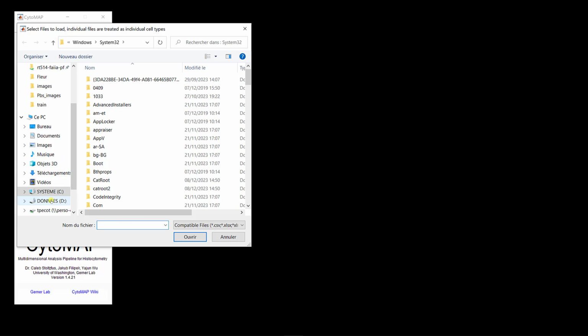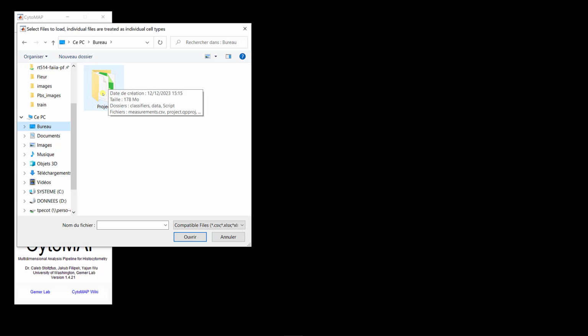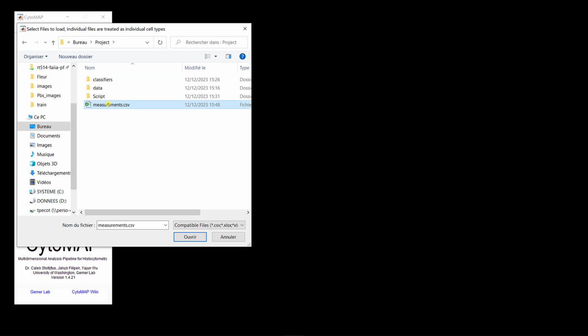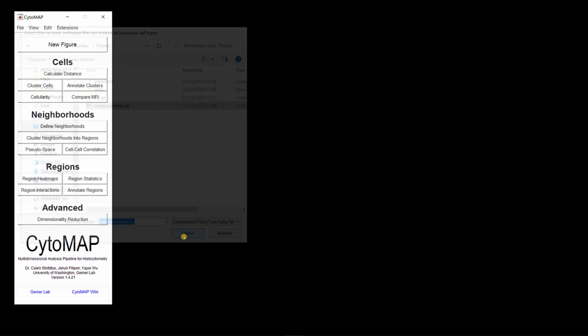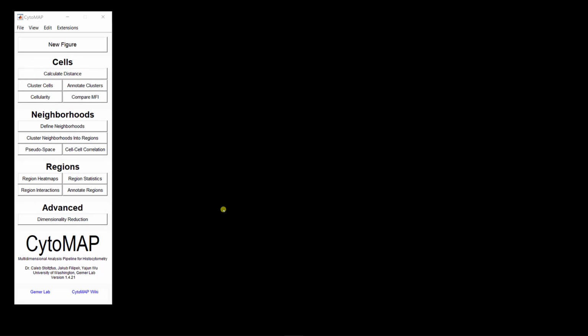I'm going to go back to my QPath project, and in this I'm going to select the measurement file. And then, as I told you, Cytomap works with point clouds.